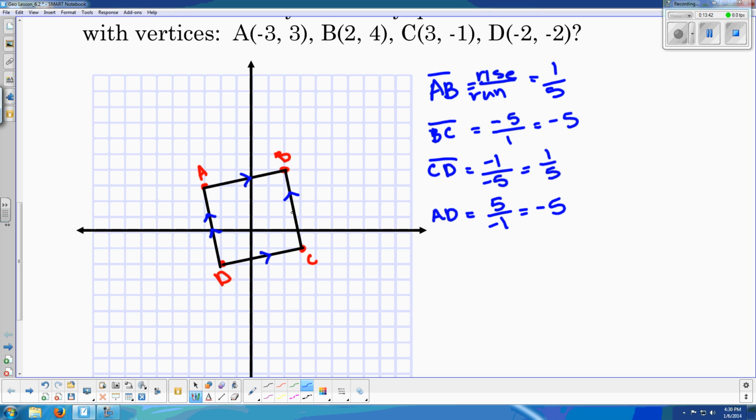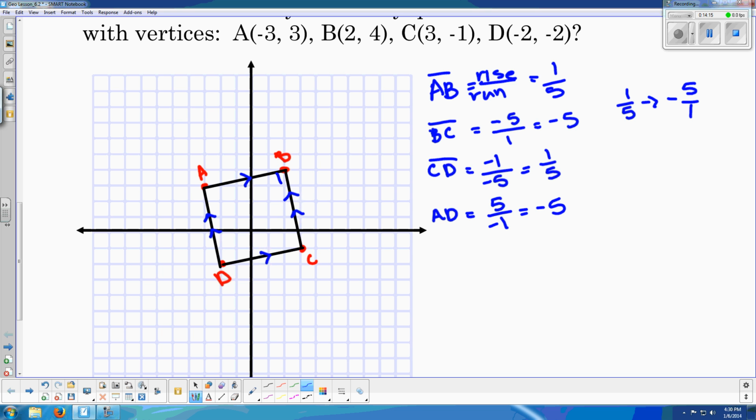Now, the other cool thing is that we know that if these are perpendicular, then this is a right angle. Perpendicular, again, remember, means opposite reciprocal. So if we have 1/5 as our slope, our opposite reciprocal is going to be our opposite. So this is positive, so it's going to be negative. And then our reciprocal means flip it. So we're going to have 5 over 1. So this is 1/5, and this is negative 5, which means that AB and BC are perpendicular to each other.